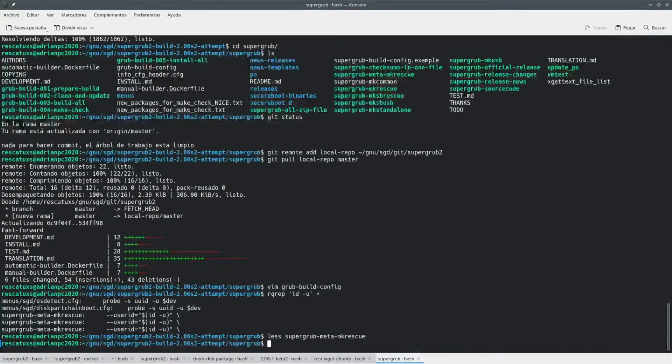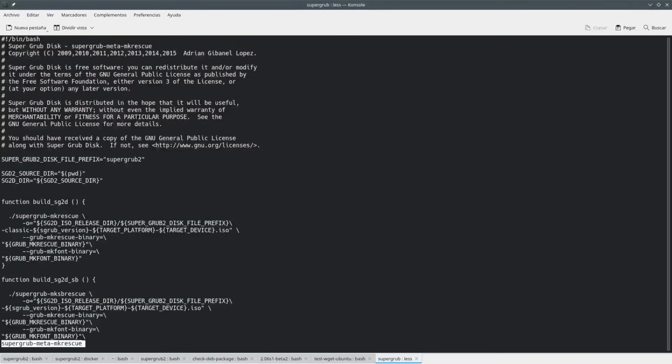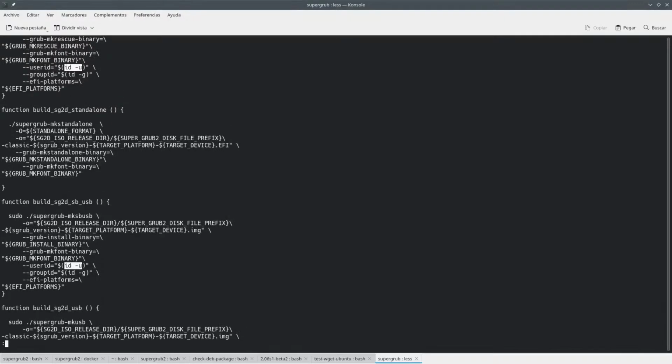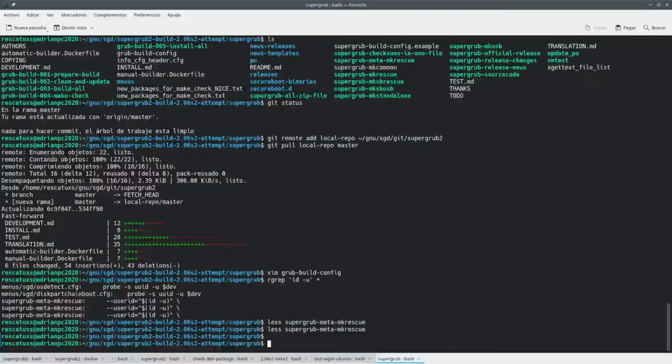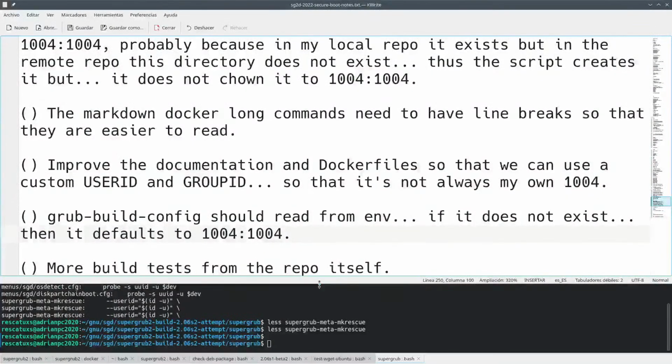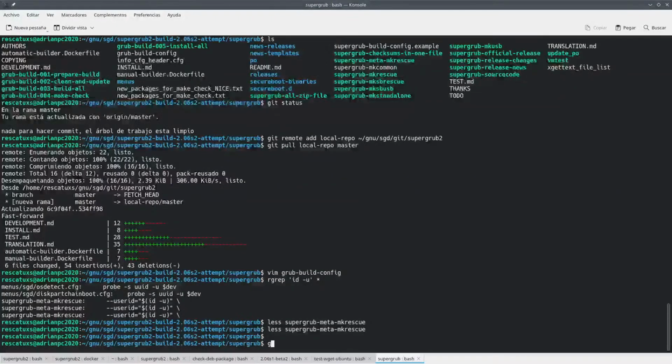UID, how was it? ID -u. Yeah, ID -u, ID -g. So we don't need to test to modify this. So yeah, I don't think we are using this now that I think about it.